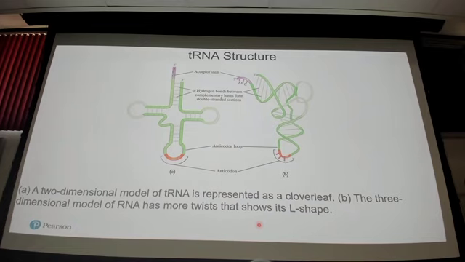Any other questions? So this is just in the cytosol. The amino acid will attach to the acceptor stem based on the anticodon loop, and then it will travel to the ribosome, where the messenger RNA is, because the ribosome helps bring together the amino acid sequence, or the protein sequence. Does that make sense?